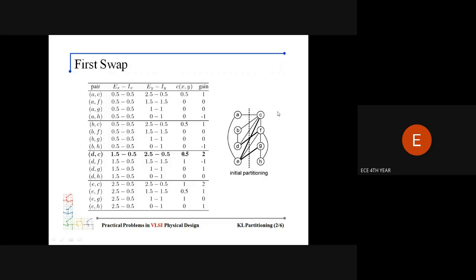But in this case, we are having a thin edge. So 2 minus, that is 0.5 minus 0.5, 0. 2.5 minus 0.5 is 2, minus 2 into 0.5 is 1, because the edge is present and it is a thin line. So 0.5. So gain is coming like 1. Now please tell me if you are having any kind from this set and taking A, and we are actually checking the pair for all these 4.